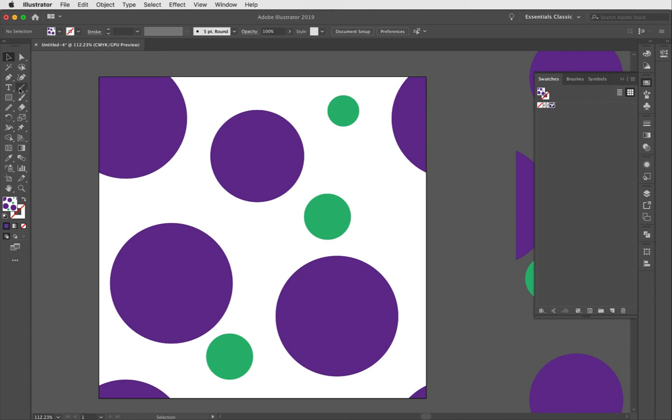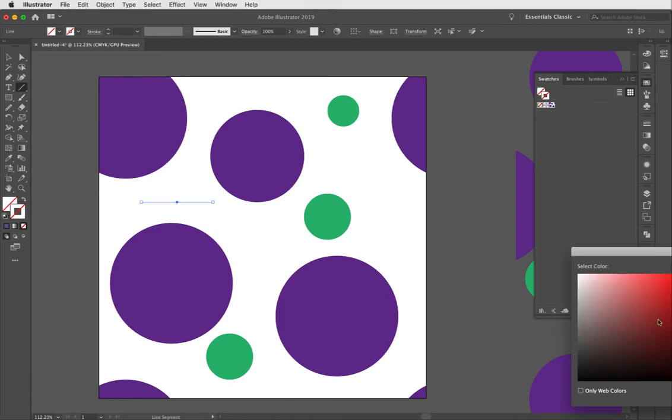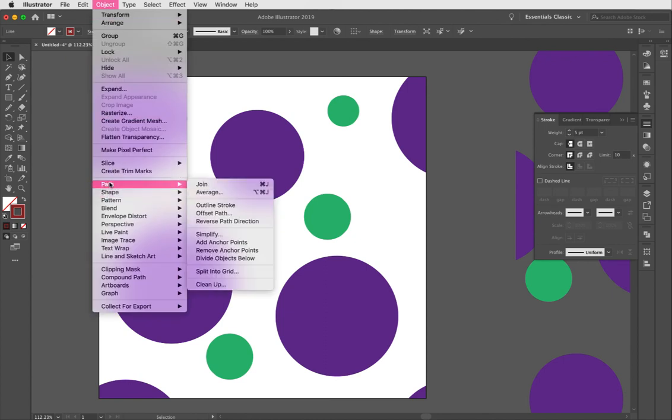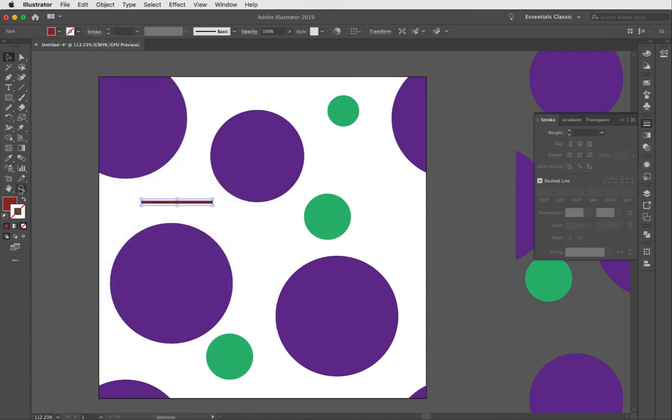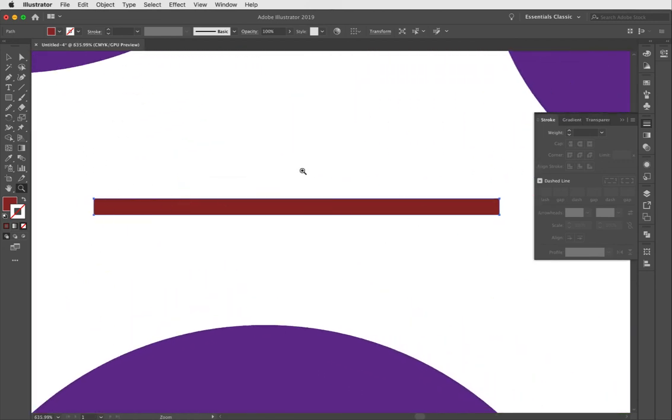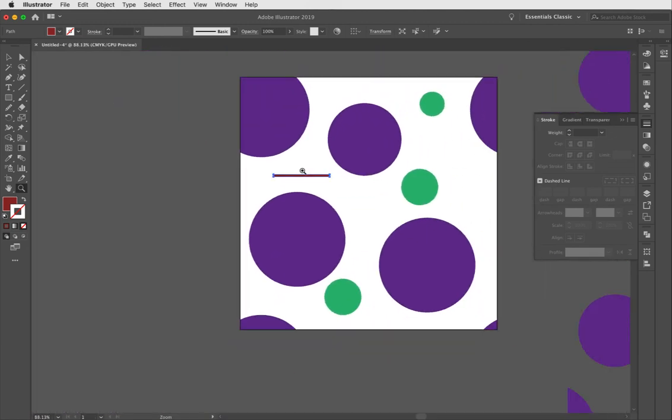And the way to do that, I'll just demonstrate. If you're creating a stroke, we'll just add a color to this stroke so you can see it. Okay, for the sake of just experimenting and showing you. Okay, so let's say I have this pattern and it's got lines, these lines as well as the shapes. If I want to include these lines, I'll need to go up to Object, Path, Outline Stroke, and all that's going to do is it changes it from a vector line to a vector shape, and it will keep our consistent stroke that we've created but as a shape instead of just a line vector with a stroke applied.